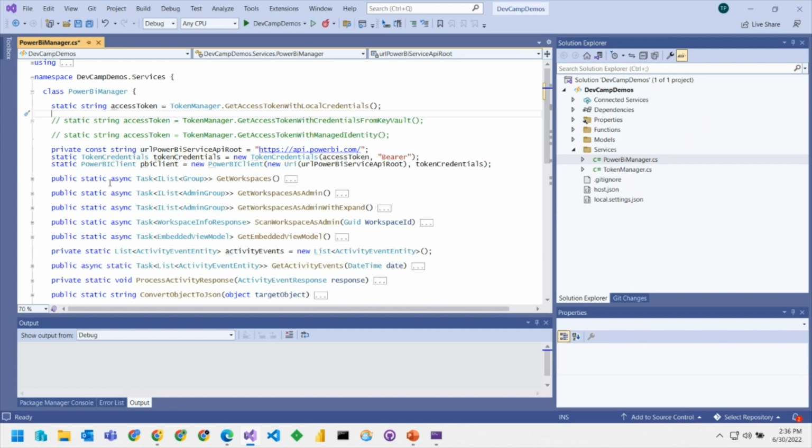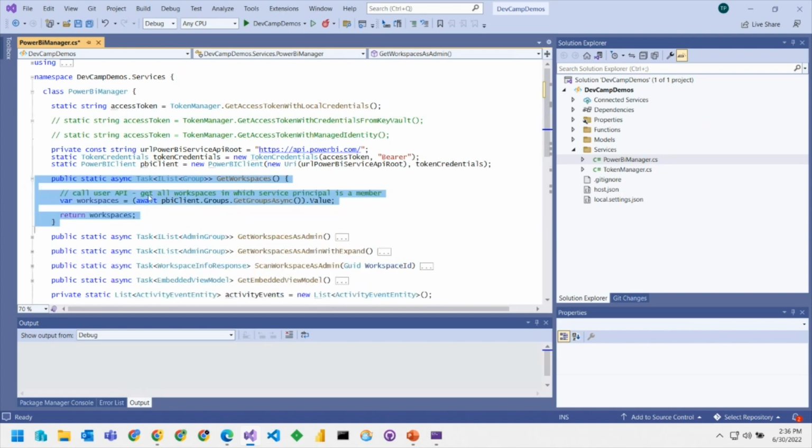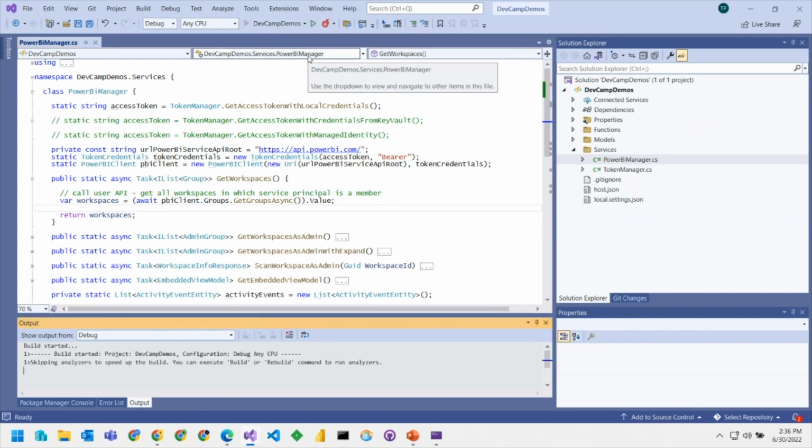And the idea here is that, as you start the application, any of these things that we're going to call are going to automatically call into the Power BI REST API. Let's go ahead and do our first demo right here.